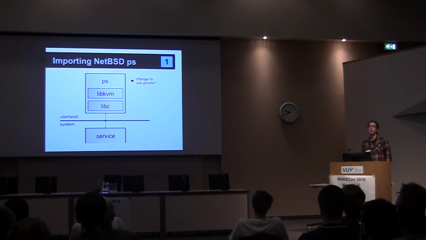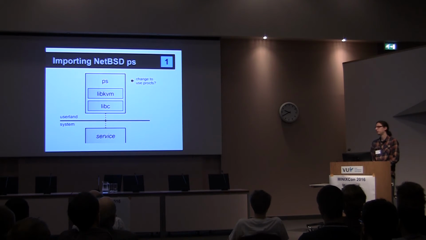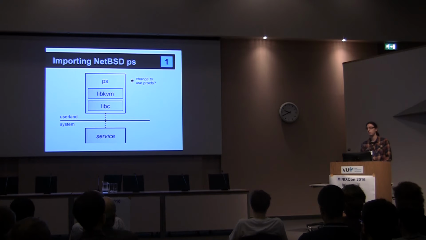The first one was to change PS to use ProcFS directly, and this was a terrible idea because that means that once we've imported this utility and then changed it once, and we would later like to update the PS utility to a newer version from NetBSD, which is certainly something that we want to do, we would have to redo the work all over again. So this was a bad option.